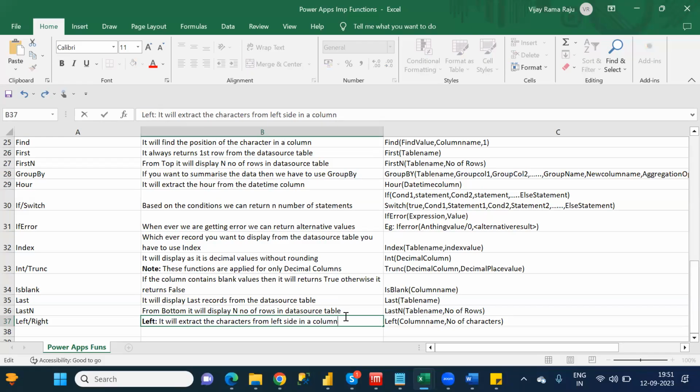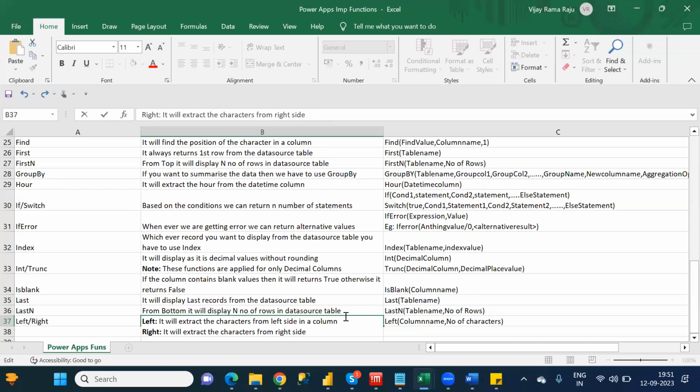Similar like left, it will extract the characters from right side of the column.